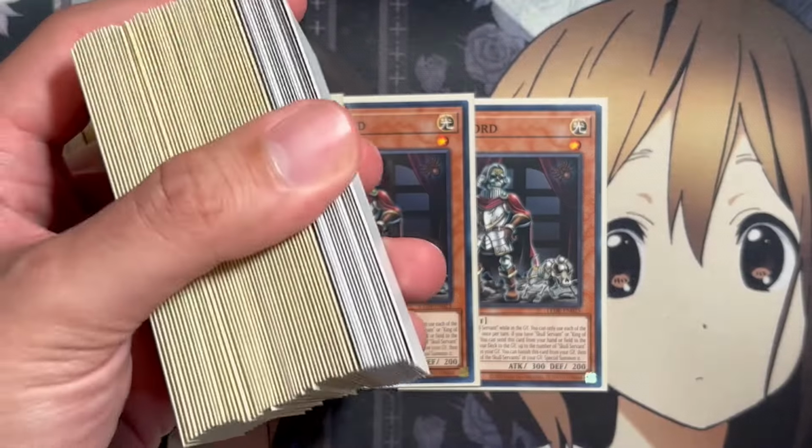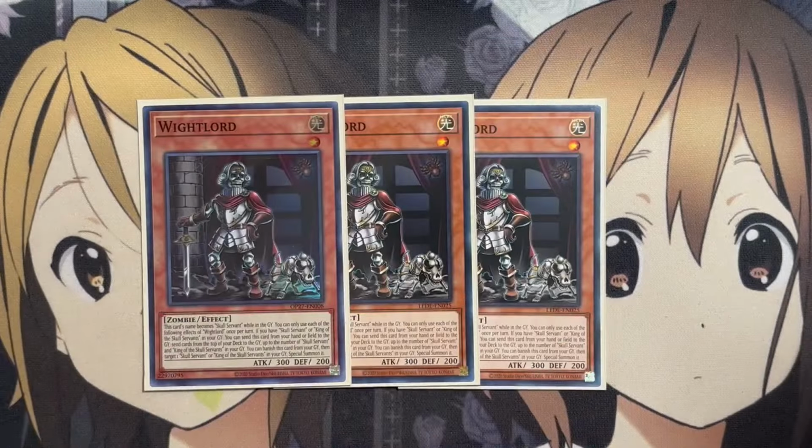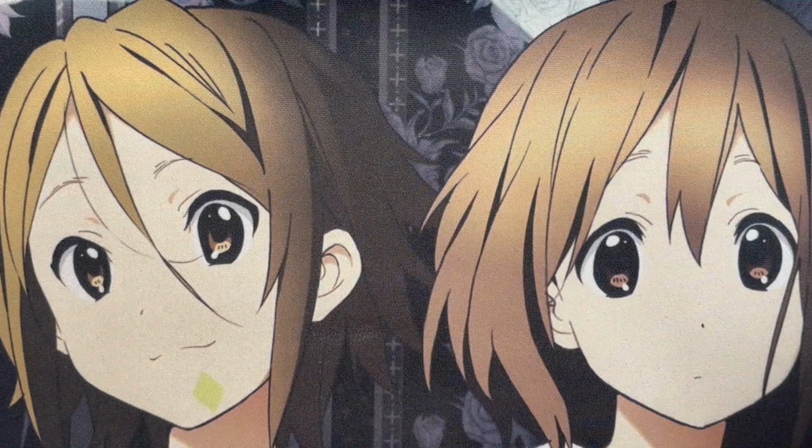So we are running a 60 card deck, making it all the better for the more different Skull Servants we have set up in our graveyard for us to use for the mill power of White Lord on top of the special summon power to get King of the Skull Servants back onto the field to use as well.